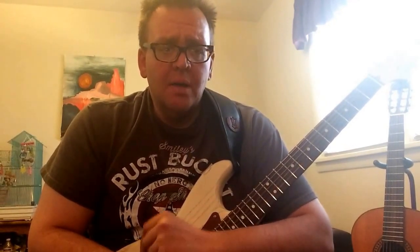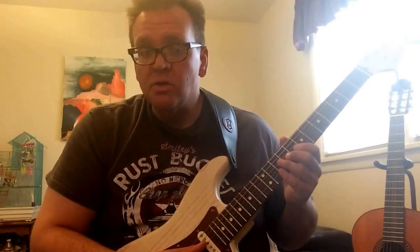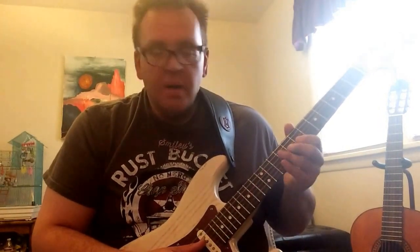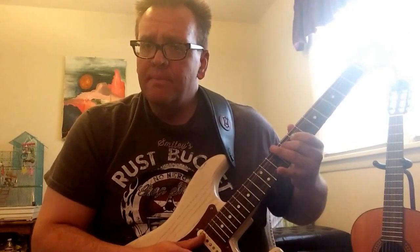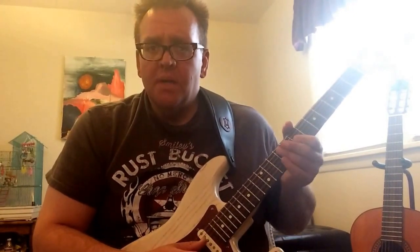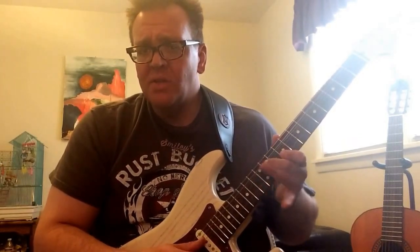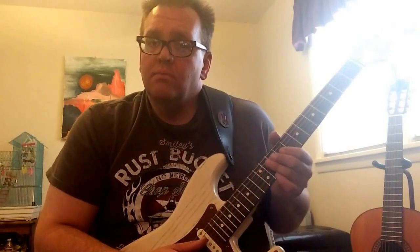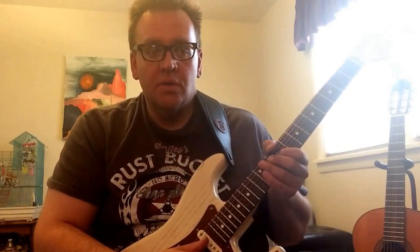A couple of weeks into playing it — and this is the first time I've had a set of strings on the electric where the third string, your G string, is wound rather than a plain string. I figured I'd try that out for a couple of weeks, but I noticed when I was doing my bends I just had to work too much. We've got about a half a step less of playroom in that string, and I just didn't like the feel of that. So I switched that string out with a similar gauge plain string.